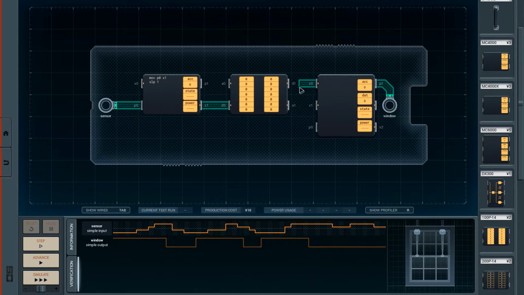Let's see, we want to control these two guys. We'll initialize, move A1 to, let's see, 14. Is that where the start is? Not A1, X1, which is routed to X1. Move 14 to X1.